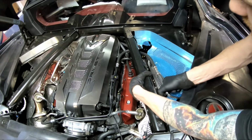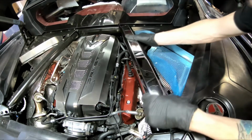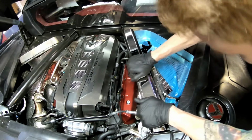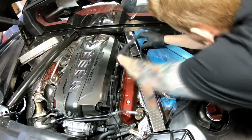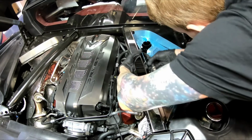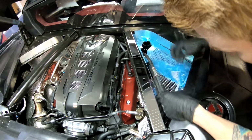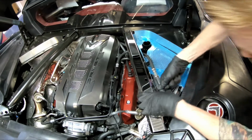So once this piece is on here, we're going to go ahead and put our frame cover back on. Just like that. Snap these back in. Like I said, these will just line right back up to the holes where they came out of.